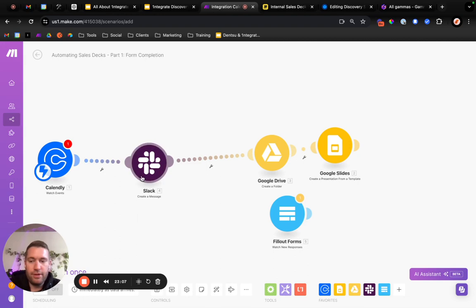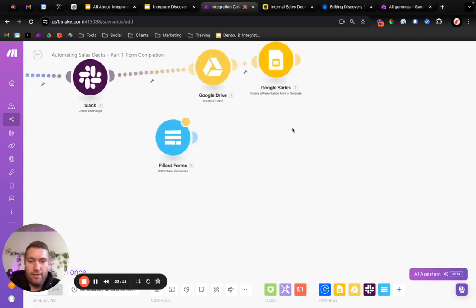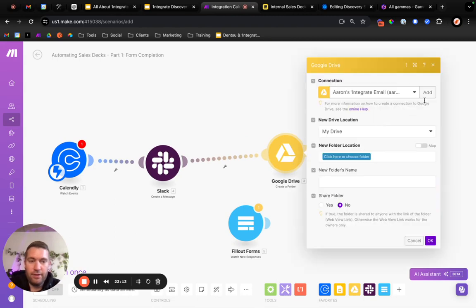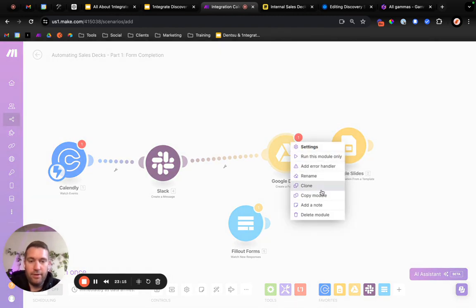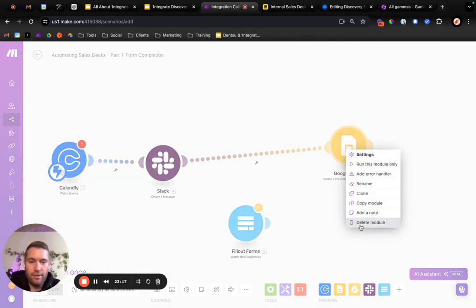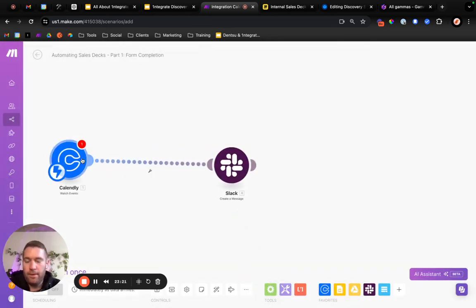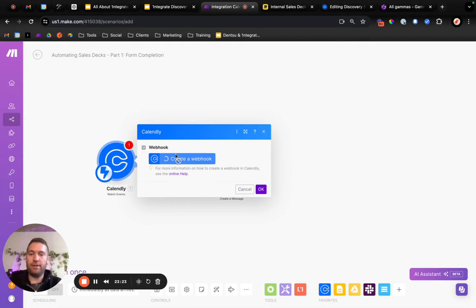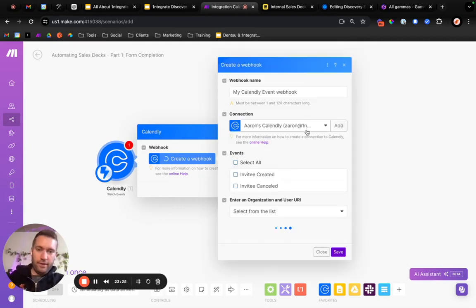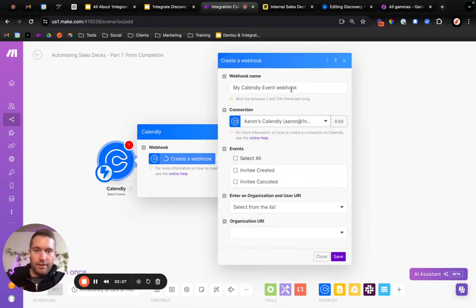It's pretty much just going to be that. So I can actually get rid of these. And I'm not even going to use this either. So let's set it up. I don't know if I've done this before. Yes. Okay, so let's name this one sales deck creation.